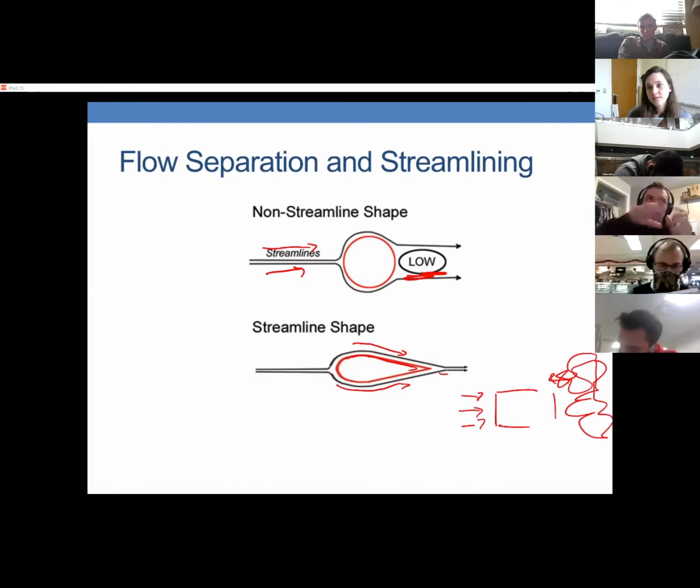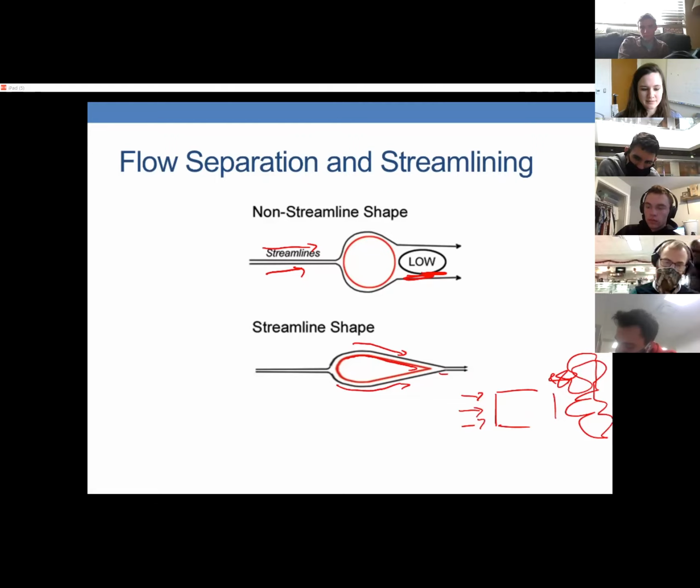Dr. Nixon, if the streams meet up, does that mean there's no pressure drag? So yes, that is what that would mean. In real life, if you have a car or something, there's going to be some pressure drag. They're probably not going to meet up perfectly in something that's going really fast and can't be designed as a perfect teardrop like a car. But yes, if they meet up like this, there's no wake at all. That would be no pressure drag.